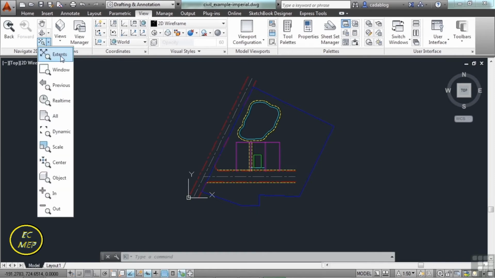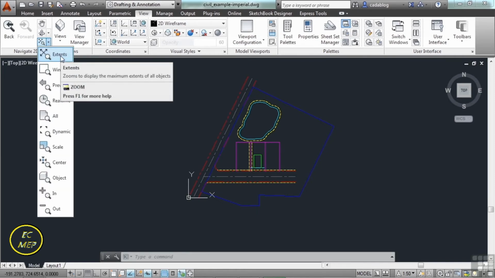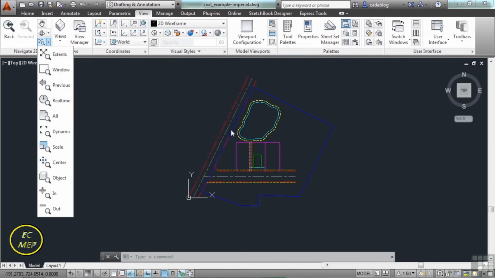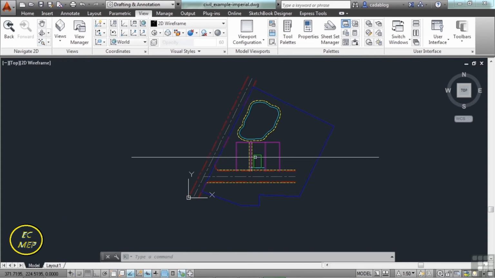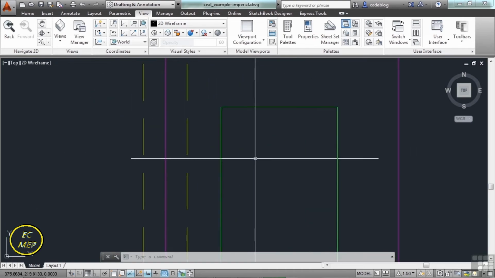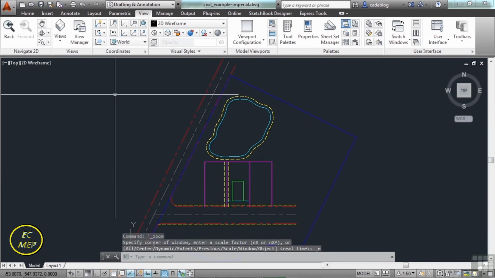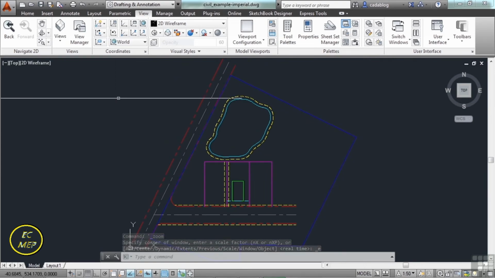You have the zoom extents. This will zoom you to the maximum extents of all the objects. So if I'm zoomed in really close right here, and I come up and hit zoom extents, it zooms me all the way out so that I can see everything, so that it fills up my screen.